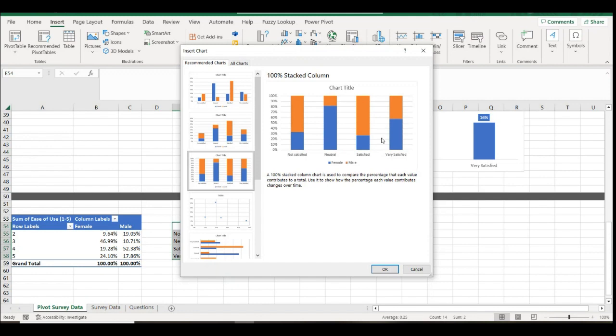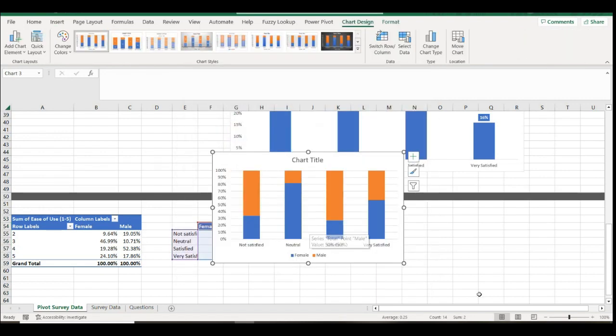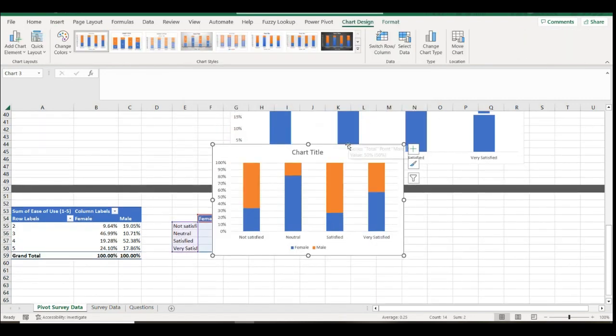Then here it's quite clear that males are dominant there, females there, but you can see also just the size of that graph on the bar. Let's see.